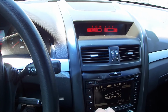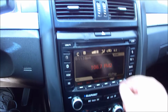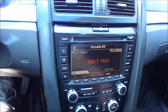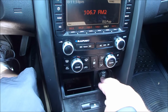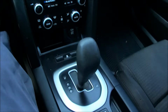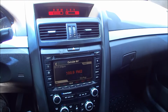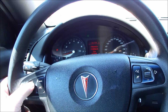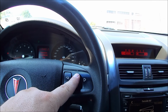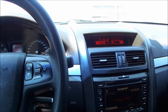Okay, now we're in the car. Just want to show you a few things. First of all, you can see got the big screen for the stereo. It also has the AC controls. You can see down here, exterior temperature, defrost, all that. Extra power outlets, traction control. Here's your power mirrors, power window switches right there. It does have steering wheel controls, so you can change through the radio presets, the sources. Now I'm assuming it's got Bluetooth. It's got the button for Bluetooth, so that will be my guess.